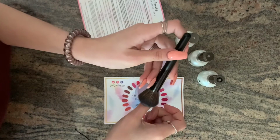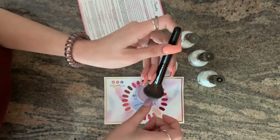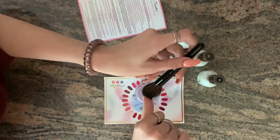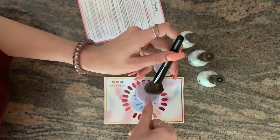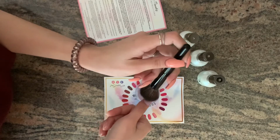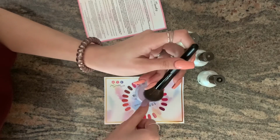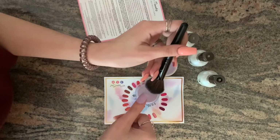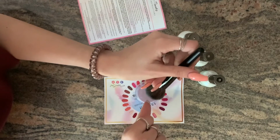So I just finished dipping my thumb for dip number 3. The color is so far really pretty and I really do love it. I love this color and I feel that the powder is a good size. I did expect it to be a bit bigger, but I still think it's a good size compared to some of the other ones that I've seen before.